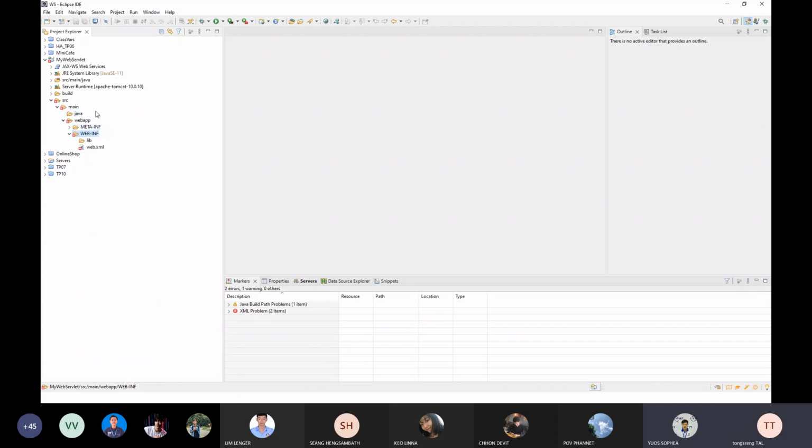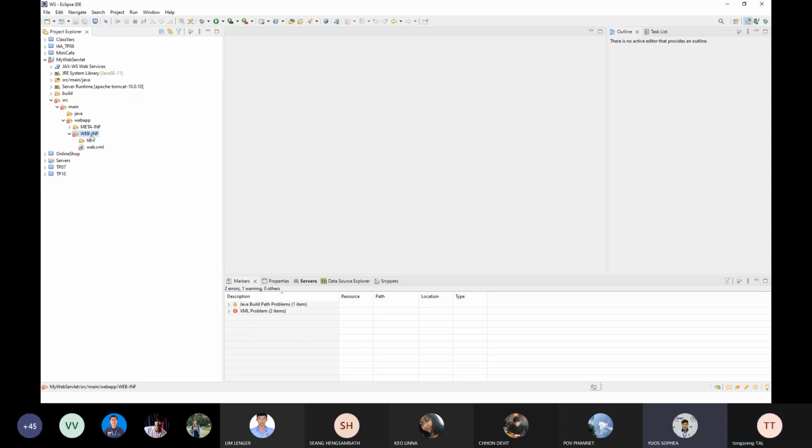So the folder structure of a Java web application will have WEB-INF, the place where we configure the web, and also the place where we can put the classes. The folder here is special for Java code only. And for putting the other pages like JSP pages, we put them outside this folder. So now we are going to work on this folder.